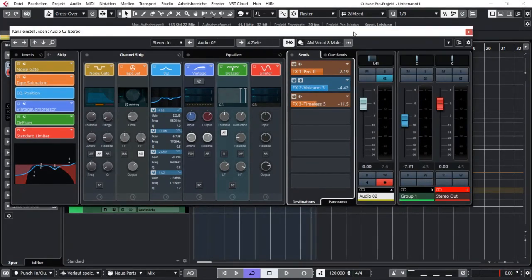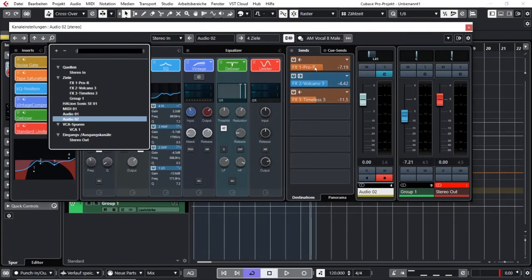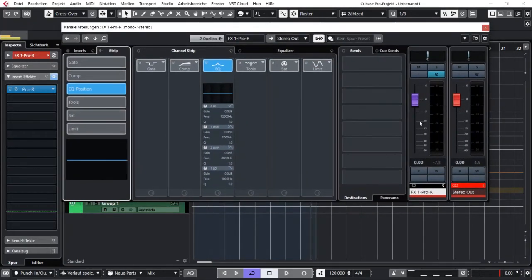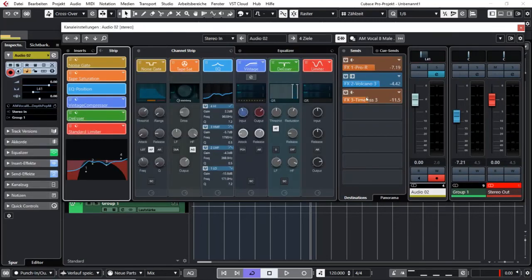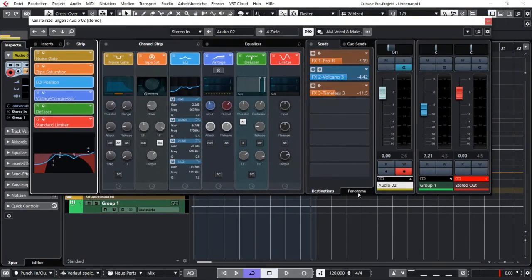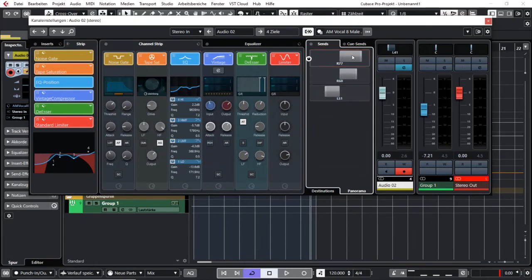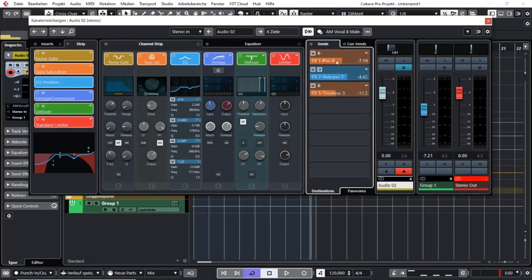And that is not affecting the overall panorama of your effects. So if I go again to, let's say I have my reverb here and I go to my reverb, you see the reverb is still panned in the middle. Even though I have put the panorama of my effect to the far right, that is not the panorama of the effect channel itself. It just changes the sound of this amount that I send to my effect.